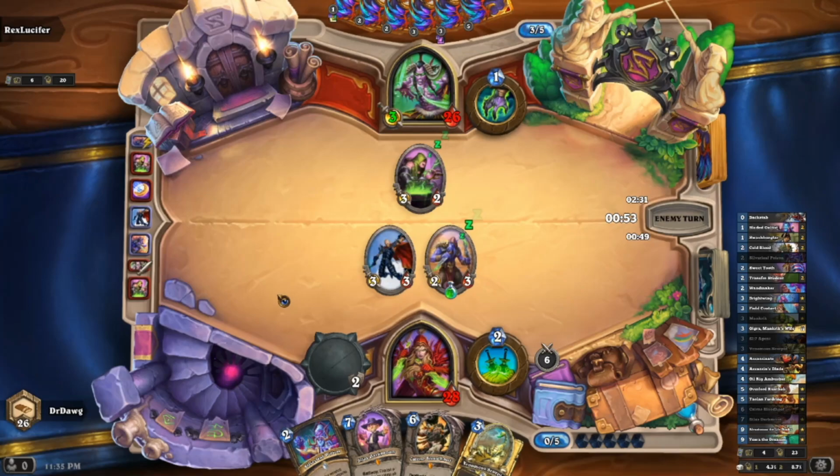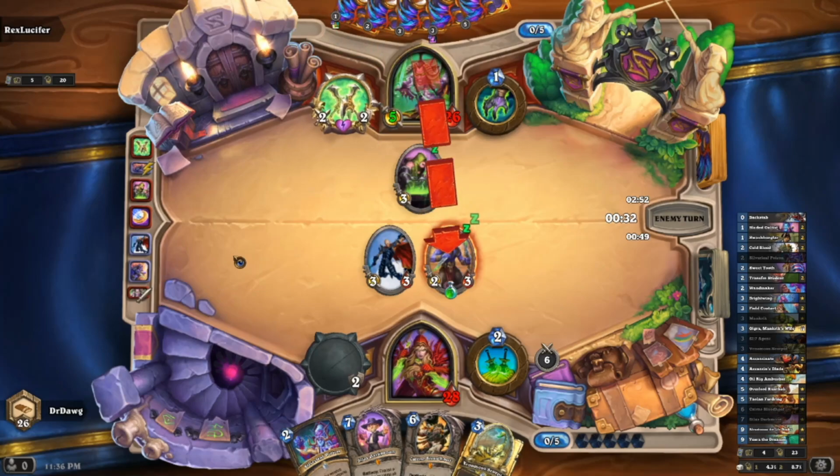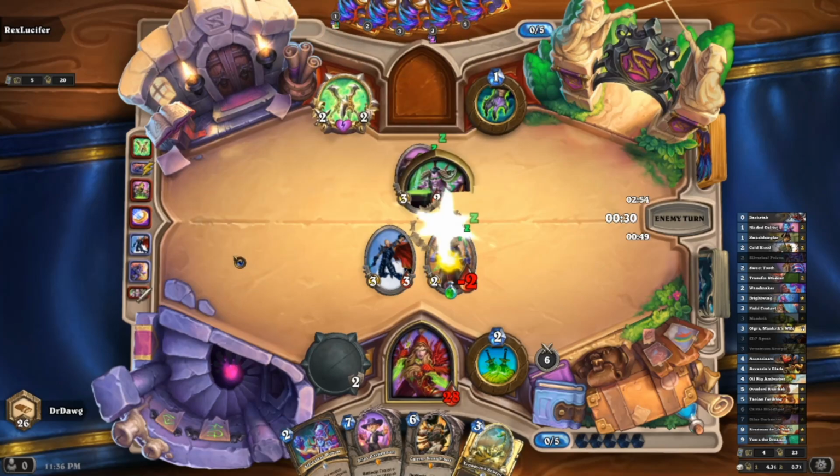He's like, wait, what? So what do you attack there, Rex? Probably the 2/3. Yep. That's the right call, I think.